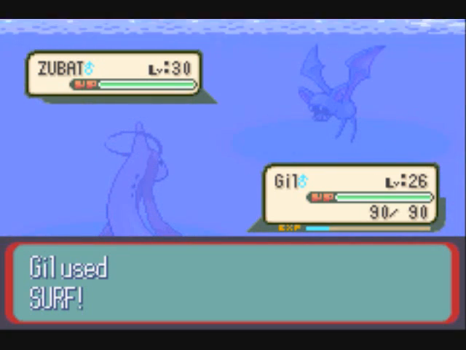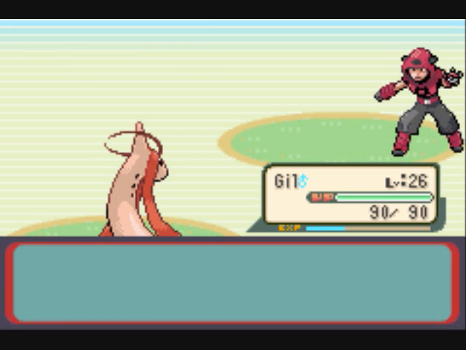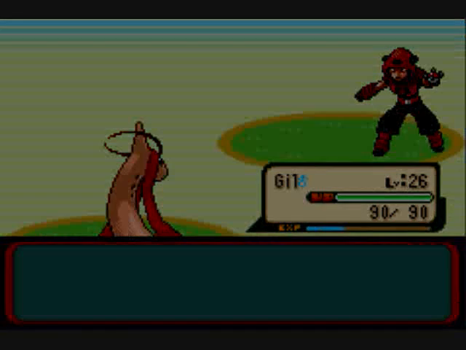Alright. So see how much more useful Milotic is than Feebas? See? It really does get the job done. And I really want to train up Gil right there. So you think you can stand up alone to Team Magma's might? Yes, I do. I do.